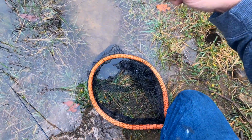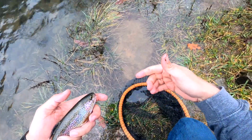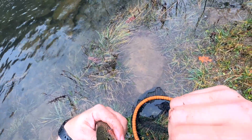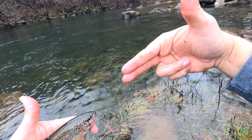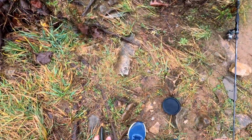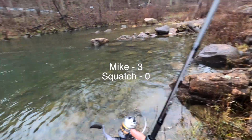Oh snap. So guys, this is crazy. I just realized what happened here. This guy has been gut hooked. So this is another setup. So I'm gonna have to take this one home. But nonetheless, beautiful trout. I don't know whose rig it was that he swallowed, but nonetheless, we will take it home. So he's been dispatched, and we'll go ahead and bring him home. I don't want him to be wasted. All right, here we go, guys.